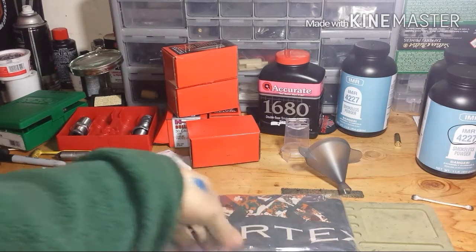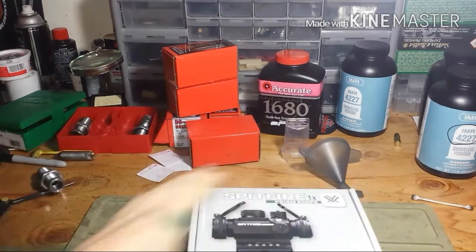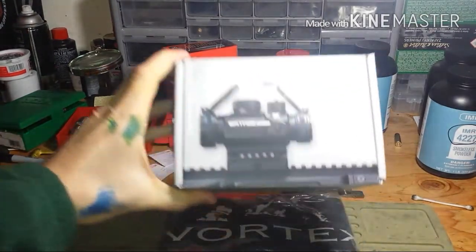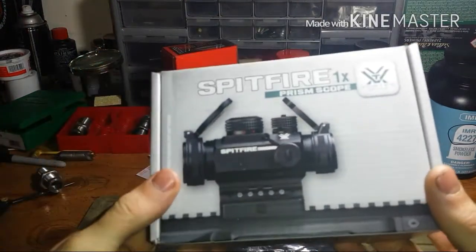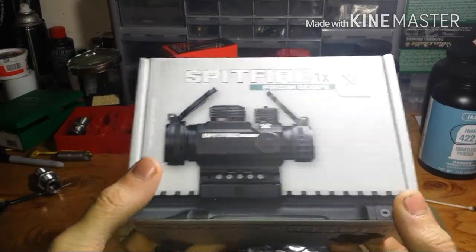I like the Spitfire 1x and the Spitfire 3x. And she was like, "Well, you know, which one do you like? And we can work this out for you." So I ended up going with the 1x, and the reason I went with the 1x is because I already have this one, and I love it. And I'll go over why I love this optic with you.